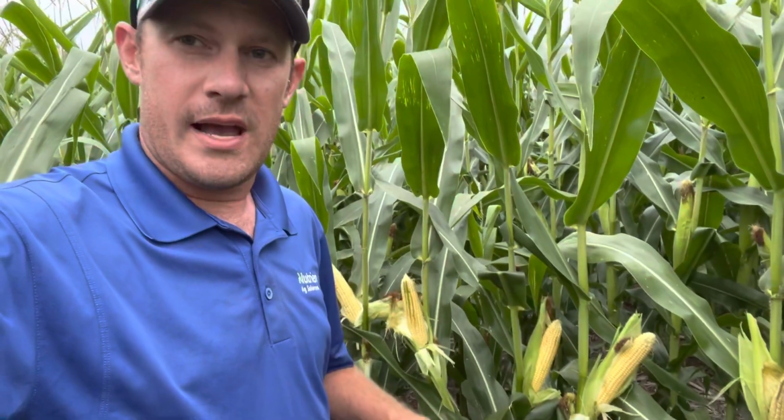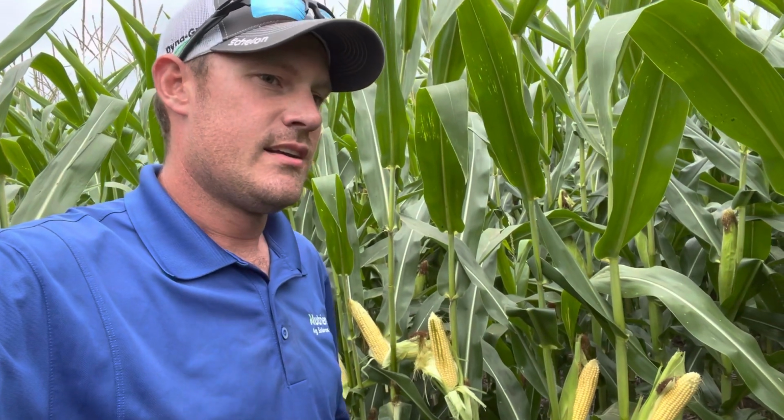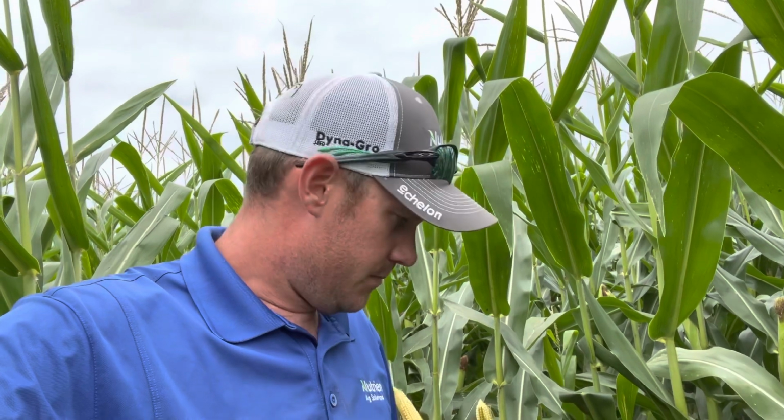This field was a one pass nitrogen system. It's on the contour. It's really hard to do post applications without running down crops. So this was a one pass application. Again, very rocky ground. We were able to hold the nitrogen there. It's probably helped us. We haven't had over amounts of rainfall, but this was just, if I remember right, about 55 gallons of a 20 or a 32% in ATS mixture.